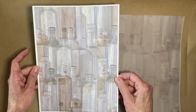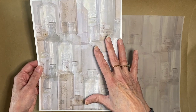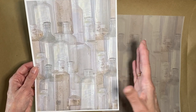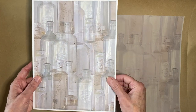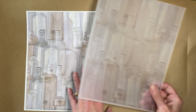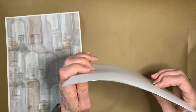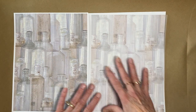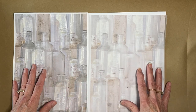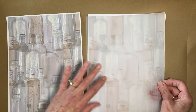I printed one version without adjusting any color onto the Hammermill 32-pound premium copy paper — that's the original, because I liked all the colors of the bottles. There are different ages, so even though they all look clear, they all have a different hue underneath. Then I also printed it out with the color adjusted on Vellum. When I hit the automatic adjustment it lightened it up a lot, much more clear with very subtle color. I may offer them in both versions, because for different things I think they're both nice.